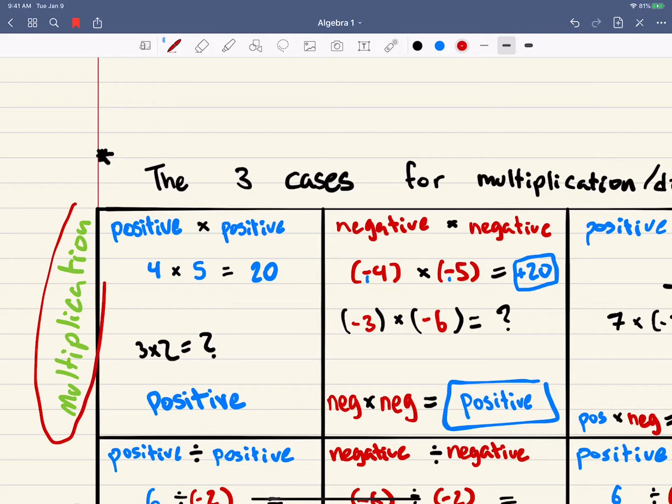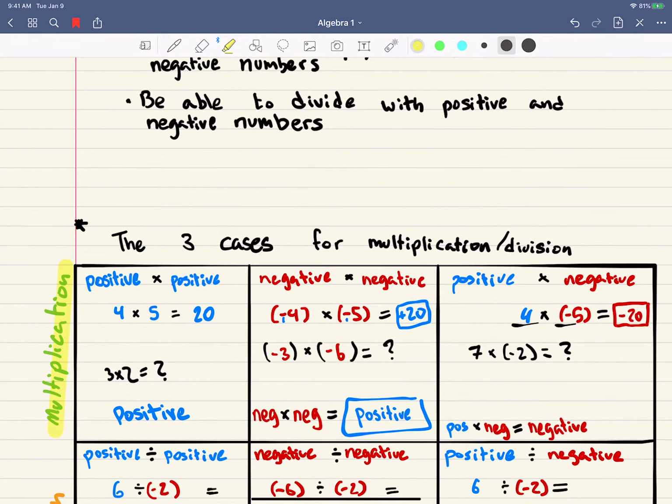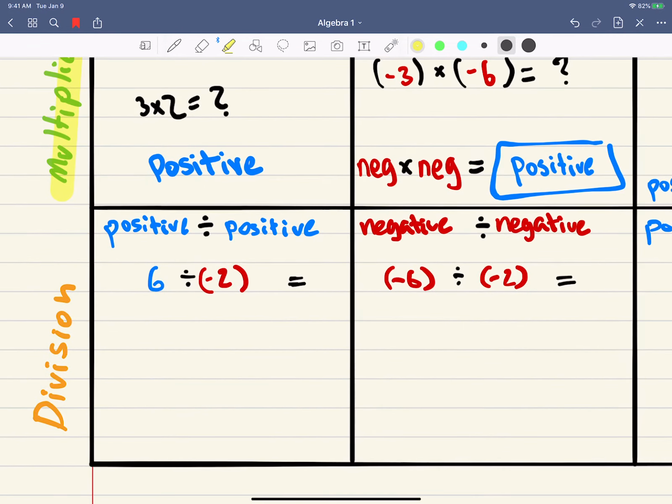And those are the cases for multiplication. Ta-da! So if you can multiply, you should be able to do this. I would say that's fairly easy. I don't think I need to go into any more detail for multiplication. But that's basically it, guys. It's not too tough. You think you can handle it. Next up, we're going to go over to our next section. What happens when we divide?